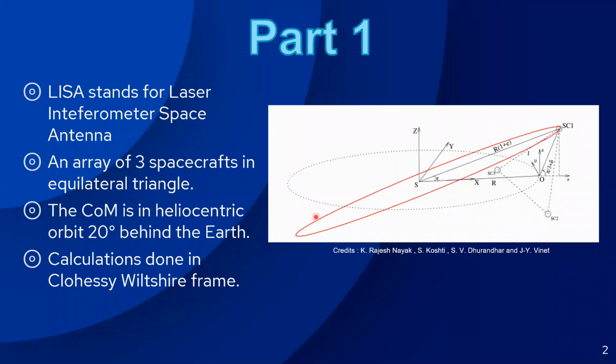So I will be referring to this diagram a lot over the next 15 minutes. I will be breaking my talk into 2 sections. Part 1, where I will be talking about the astrodynamics, or the orbital dynamics specifically. I will be talking about how there is a flexing in the three arms. Let's denote them as L1, 2, L2, 3, and L1, 3.